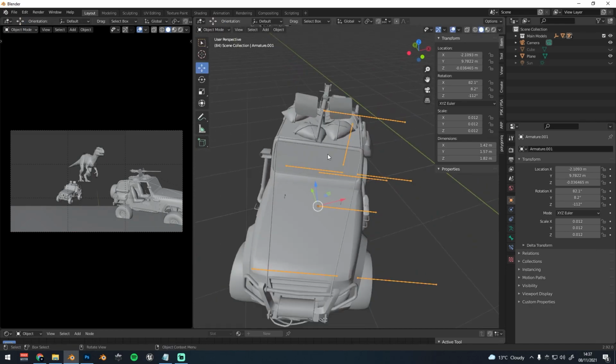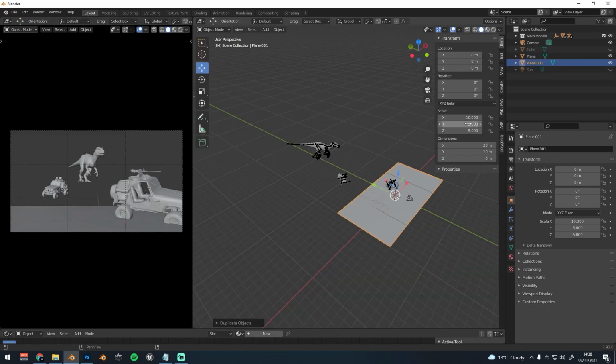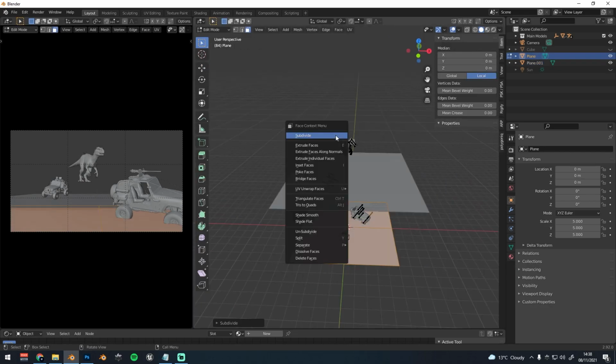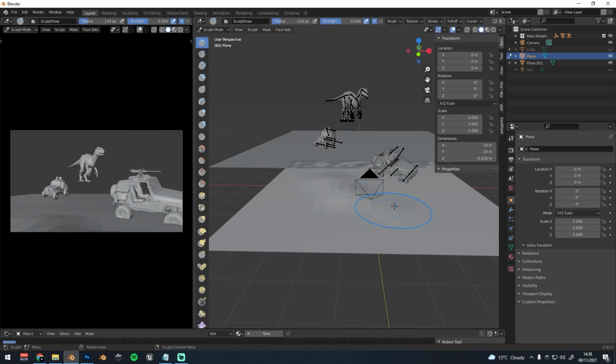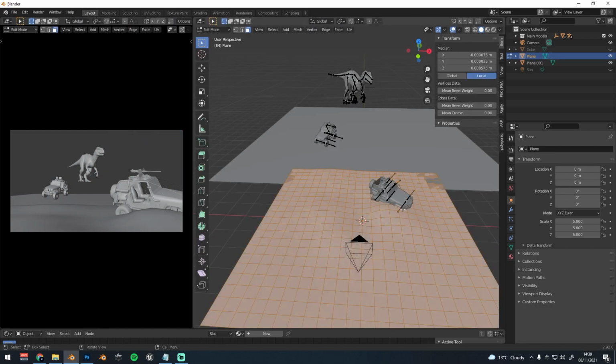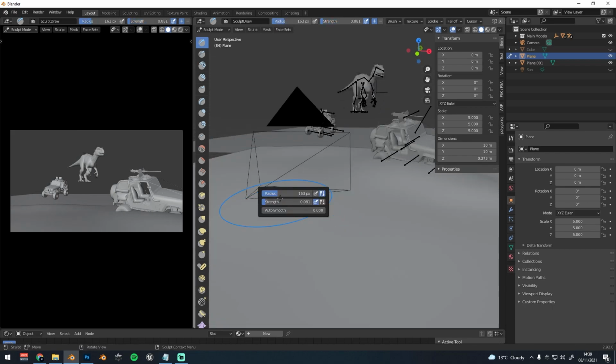Hope you all are having a wonderful day, and in today's video we're going to talk about cinematic renders within Blender. We're going to be covering all topics to do with making your scenes a lot better and more cinematic, like the depth of field, resolution, aspect ratio, colors, lighting, scene positioning, and what you can do to make your scenes pop a little bit more in those final changes.